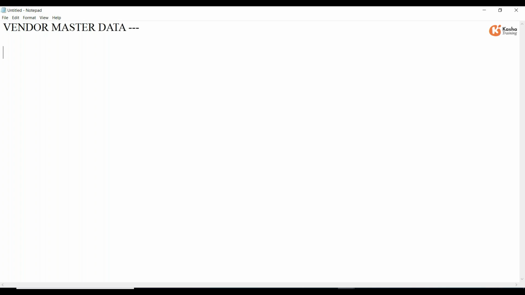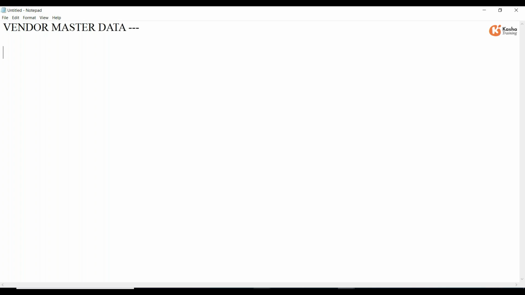If somebody asks you what is the accounting information of my laptop, you will tell that my laptop cost is 1 lakh or something, in INR or dollars, whatever it may be. The price of this laptop comes under accounting information. So how many types of information does your laptop have? Multiple information. That data which has multiple information is called master data. When you are creating master data in the SAP system, the system will not allow you to delete it permanently. You can set a deletion flag, but you are not able to delete it permanently from the SAP system.